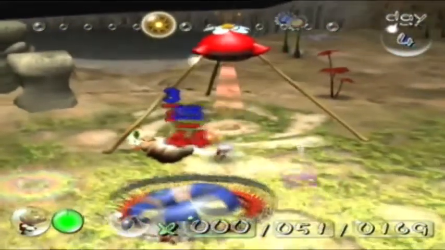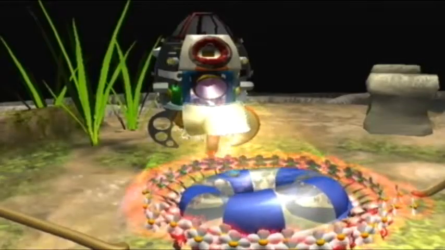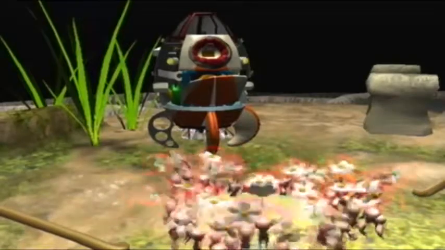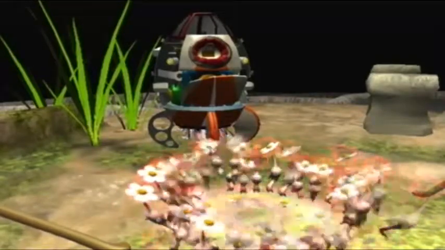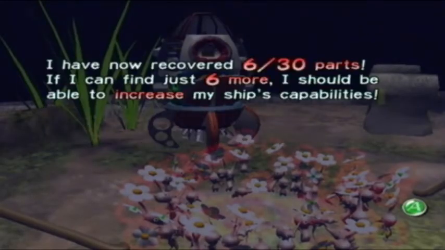I'm going to be able to make plenty of... I'll come over here. I never noticed it was see-through. I just thought it was white. But I'm going to get plenty of blue Pikmin, so it doesn't even matter. An excellent swimmer like me has no need for something like this, but my motto is always be prepared. Really, it's just for emergencies.